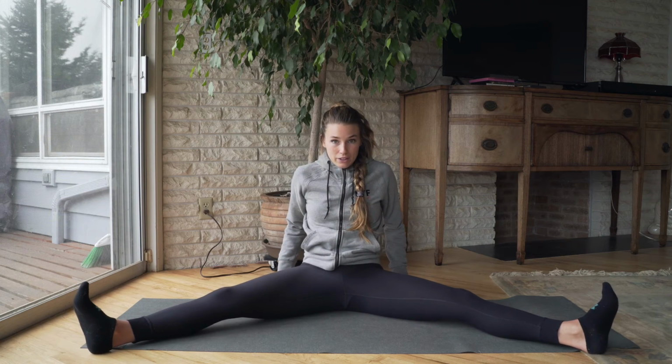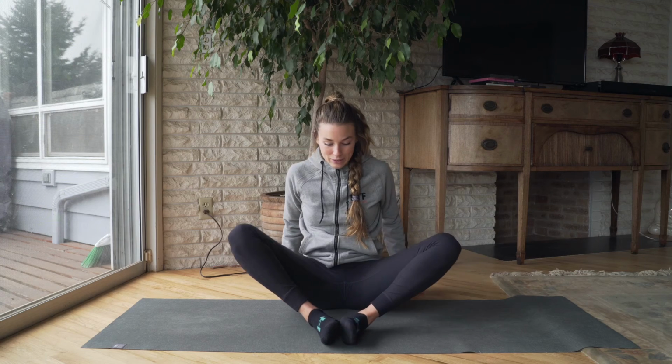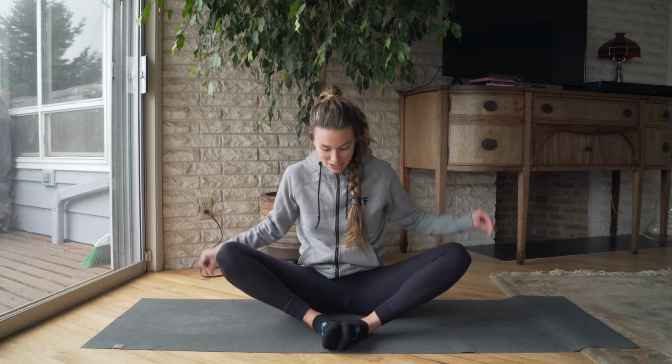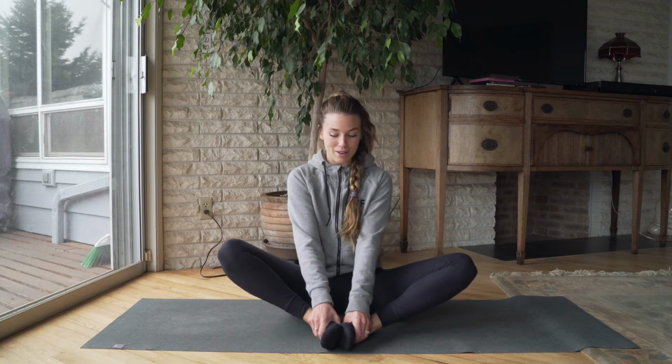Come sit back on your hips and then bring your feet closer together until the bottoms of your feet touch, and we are now in butterfly pose. So we can grab onto your feet and start moving your hips, flapping your butterfly wings. Breathing here for a second.